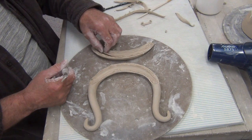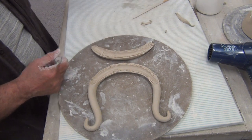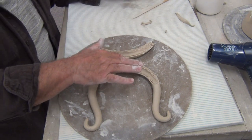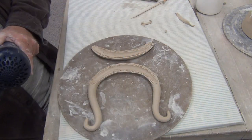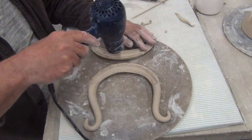There. Now, I'm gonna hit it again. I've just carved into some really soft clay. My clay is really soft. I'm gonna just dry it on the inside first.